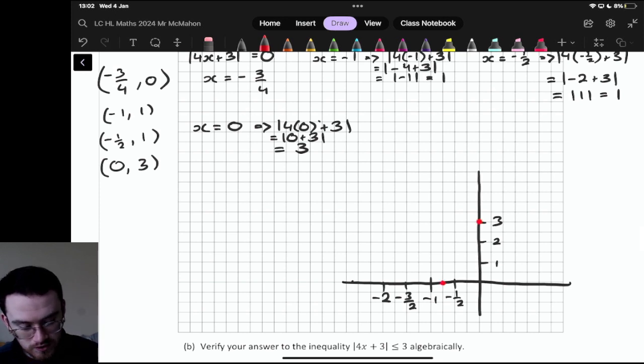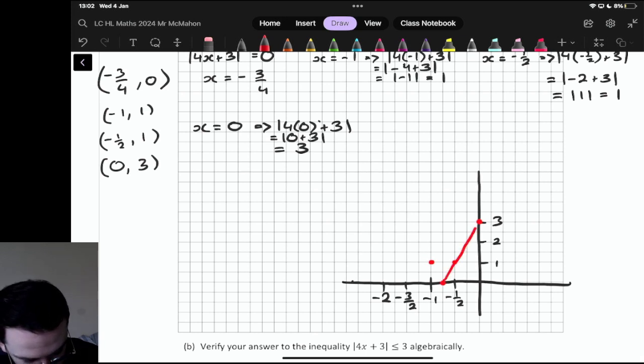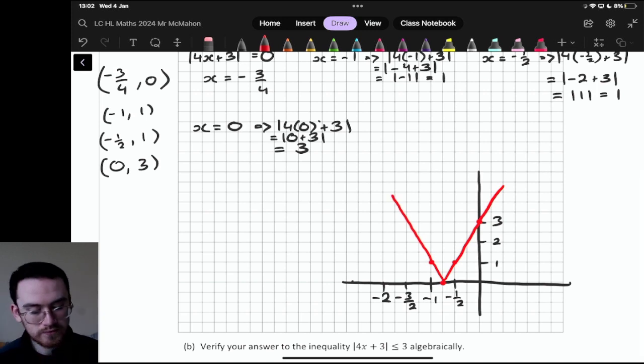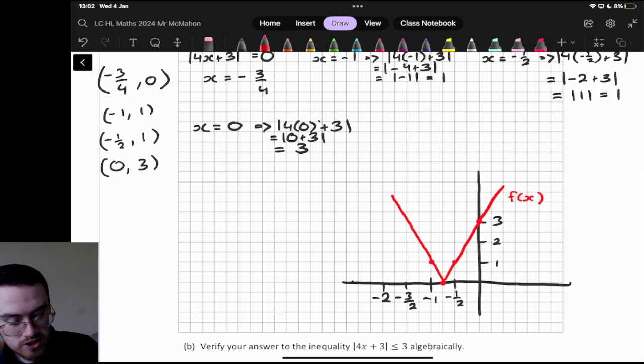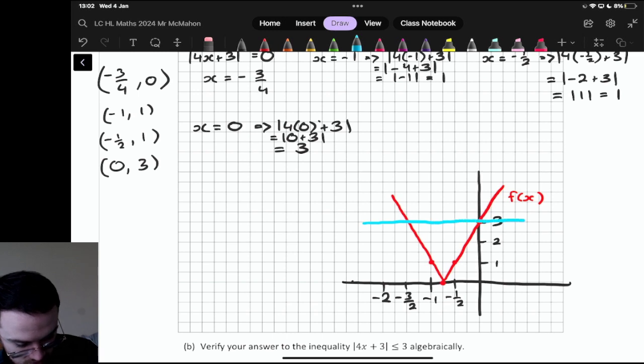So let's just mark in the points that we have. This one here and this one here. Okay, and we're going to try and keep it as neat as we possibly can. Drawing through this point here and on through this point here. Okay, so that's going to be our f of x. Then our g of x, we'll draw in another colour, maybe the blue. g of x was equal to 3, so we just draw a line across at y is equal to 3 here. That will give us our g of x.